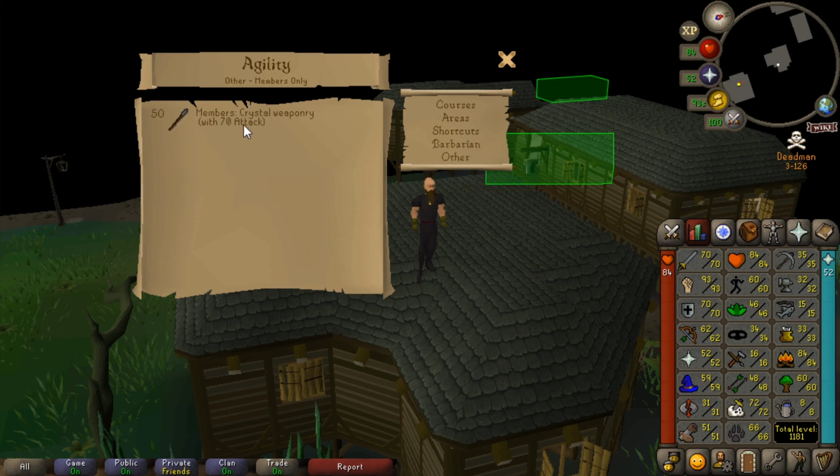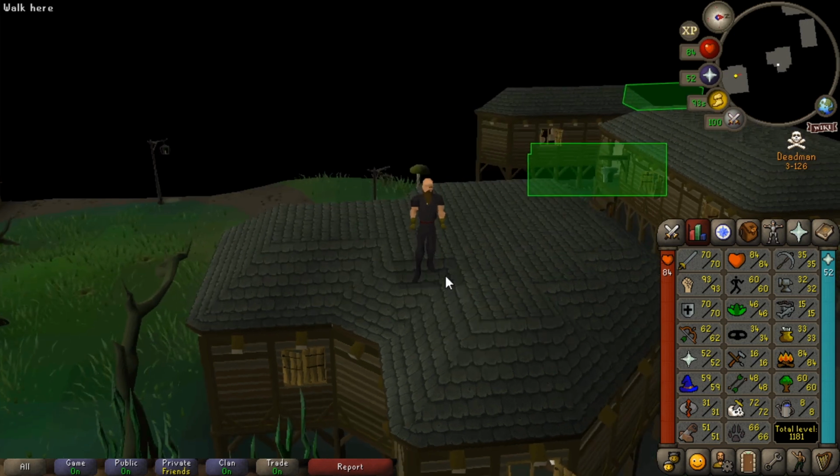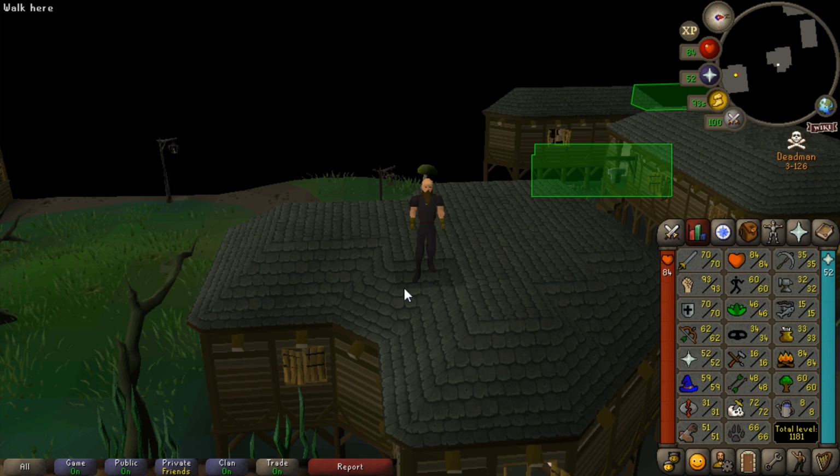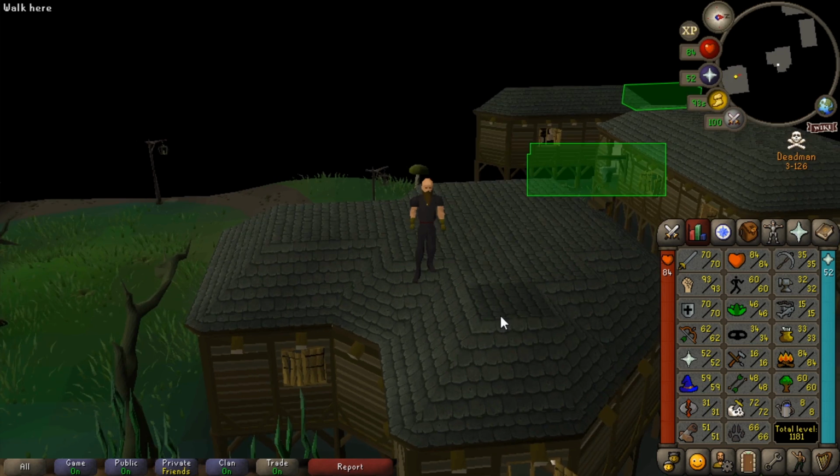And Crystal Weaponry, not that we're probably going to get the chance to use that, but one of the main reasons I've done so much agility is because this is one of our best defenses against PKers. My skills in PKing or anti-PKing or fighting back are zero to none.